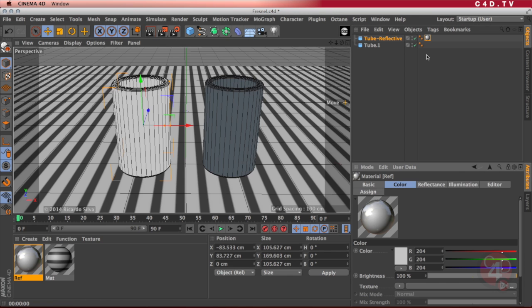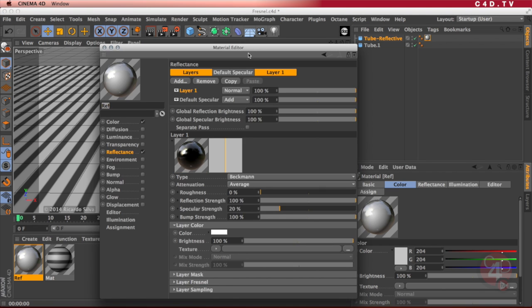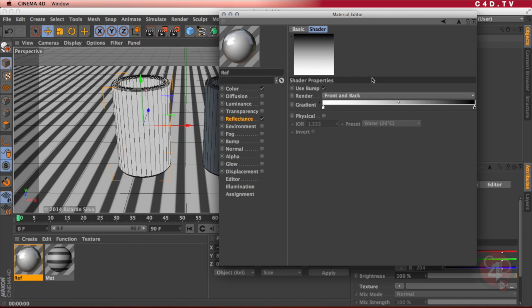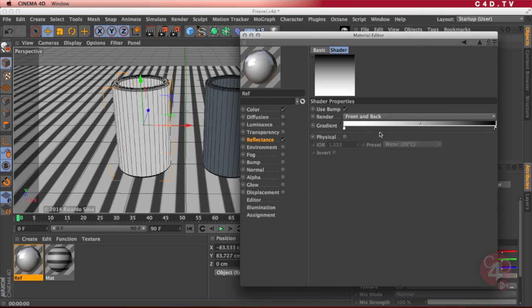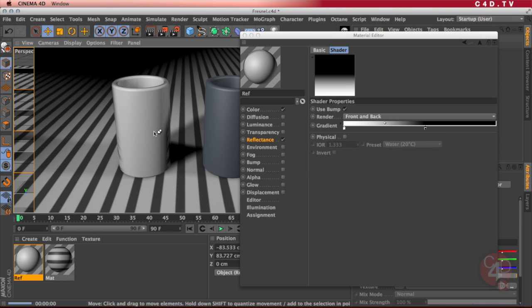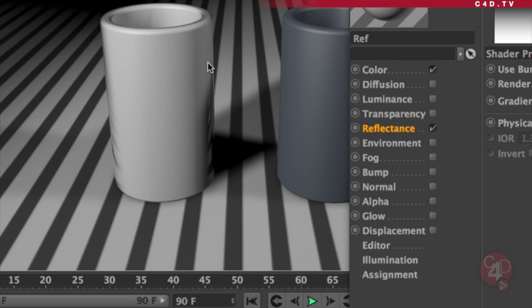So I'm going to double click on my texture again to open it up. And I'm going to go inside that layer mask and inside the Fresnel shader. And I'm going to tighten up this effect, meaning that I am making that gradient a lot more pronounced and towards the white. So if I render this, that means that I'm going to get less reflection precisely on this area. So I'm restricting how many of these polygons are very reflective, as you can see here.